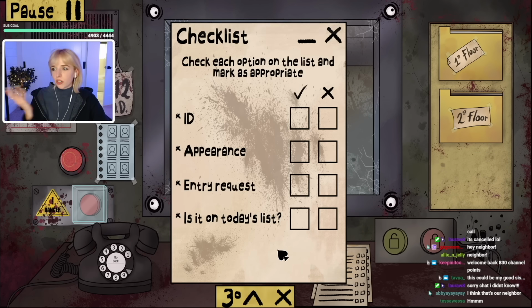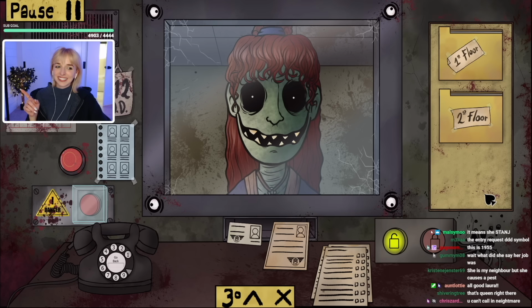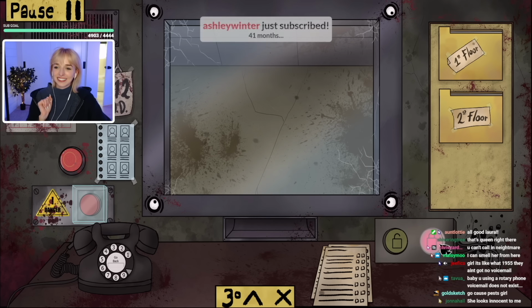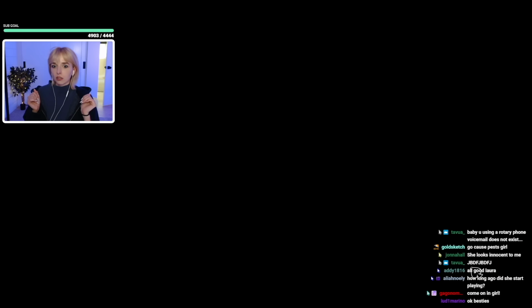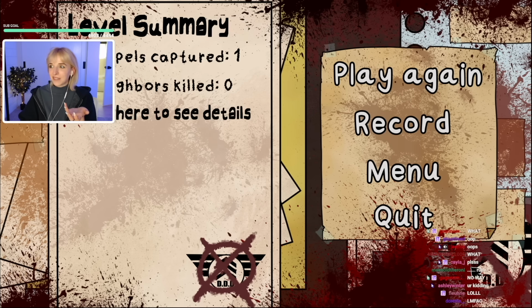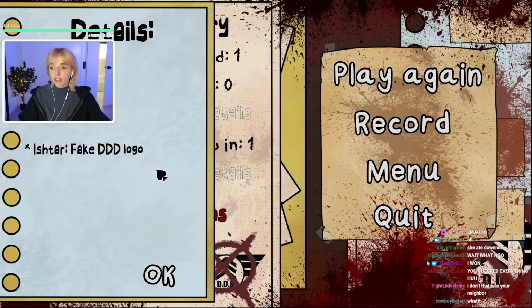Her appearance matches, she's on the list, she's got the ID, she's got the entry request. I think that's my neighbor. Go up there and call some pests. Get on up there. Oh my gosh, she just f***ing killed me. That was not my neighbor? Hold on. Fake DDD logo. I didn't know you could have fake D.